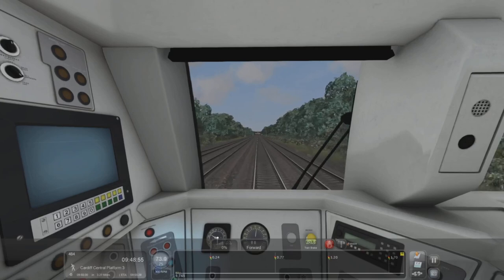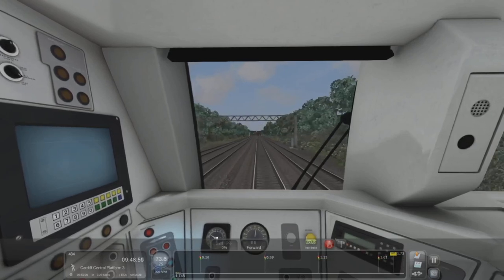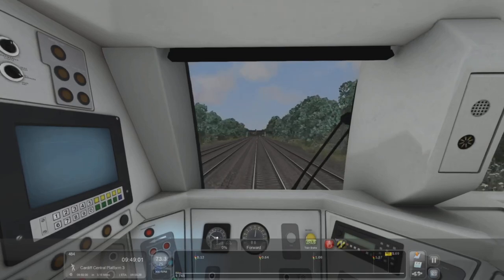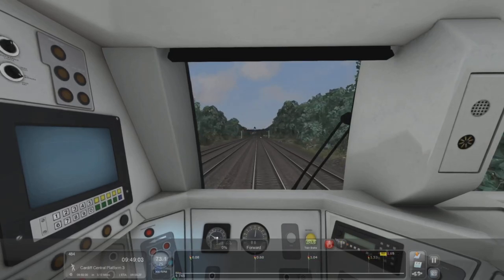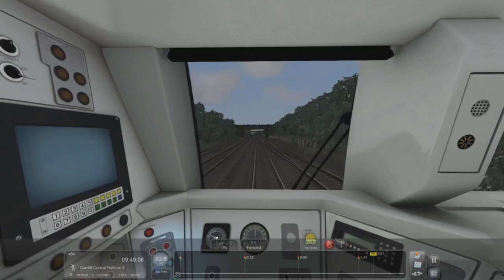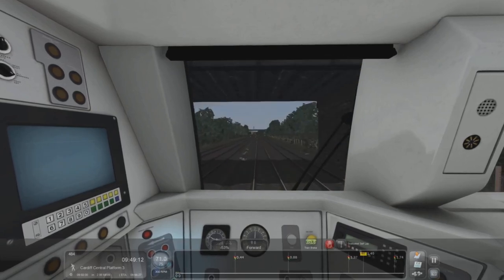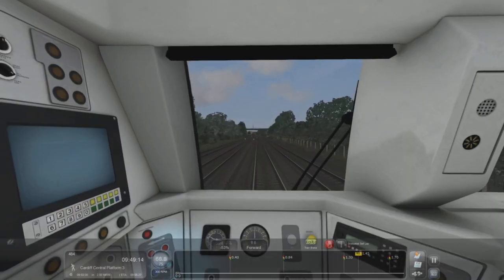Alright, looks like we've got ourselves a yellow coming up. So we actually seem to be catching up to the HST. And obviously that would probably be going, yeah, 125 or so. Well, unless it is going at 95 as well. Looks like we've got 40 coming up though. I'll start bringing the speed down a little bit more.